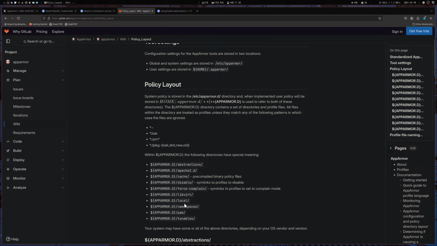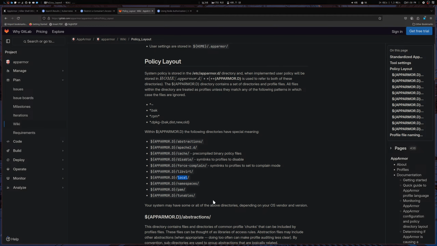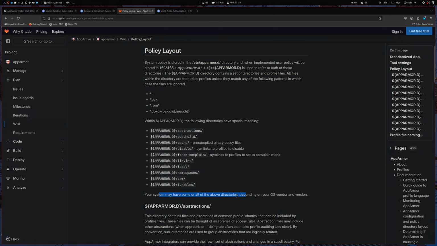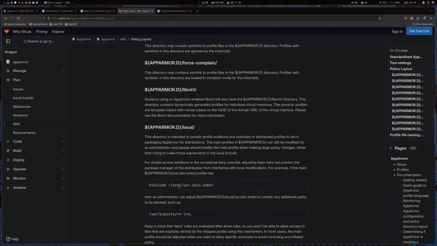Do we have to check local? Your system may have some or all of the above directories depending on your OS. Okay. Local: these directories contain profile additions and overrides to distribute profiles to aid in packaging AppArmor. The main profile in apparmor.d can still be modified by an administrator.